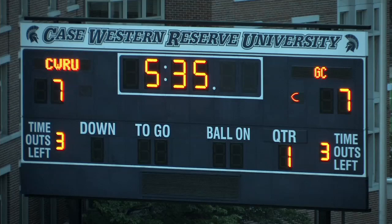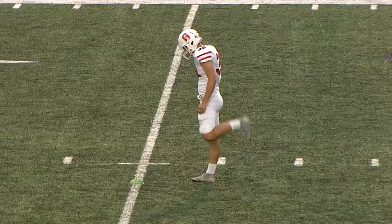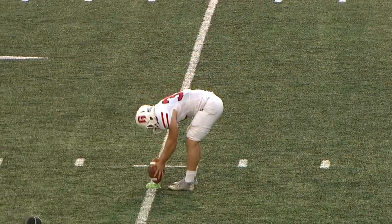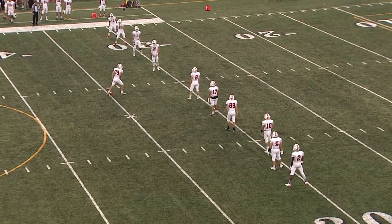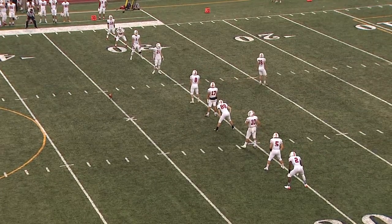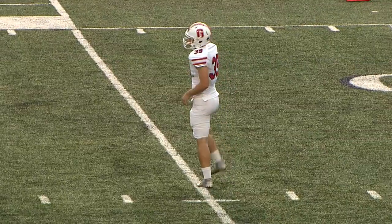Schools' touchdown has tied this thing up. Grove City with a TD from Schools, their All-American running back. The Spartans had one from their halfback as well, Zach Hall, and we are all knotted up. Two beautiful opening drives by both offenses. I think that's going to be very typical of what we see. Both offenses are the shining part of the team, so let's hope for a shootout here.